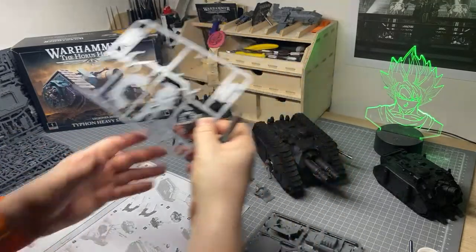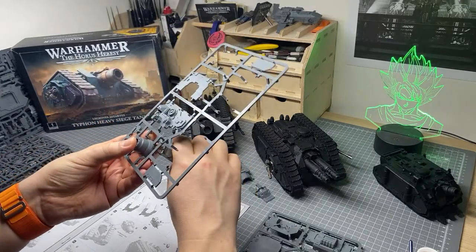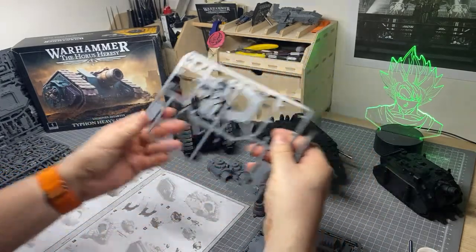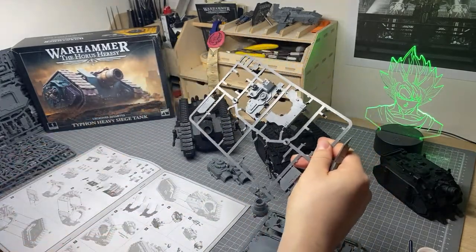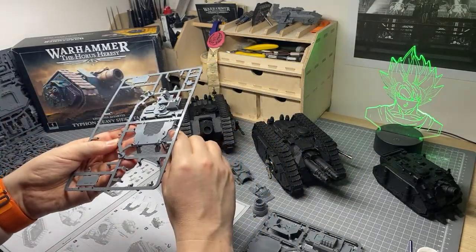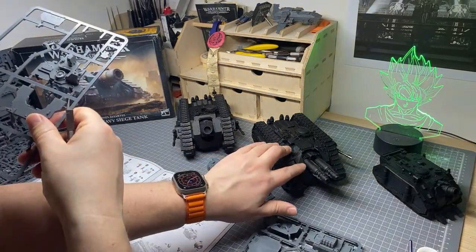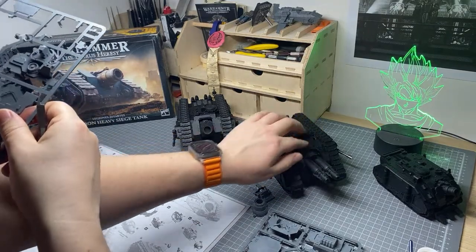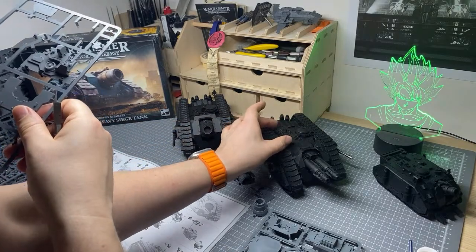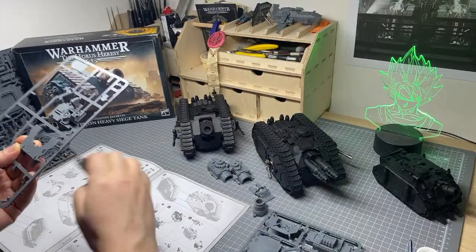So H6, this is the actual cannon itself. There we go. So that will go on top. And then it's this piece, this new piece. I mean, it definitely looks different to the Cerberus one. You know, Cerberus has all this top cage and things on, and it has a completely different kind of top area here. I assume it's going to be pretty much the same when the plastic comes along.